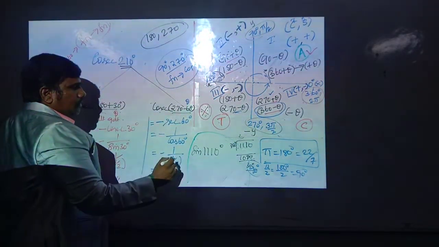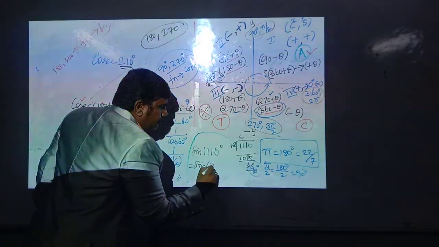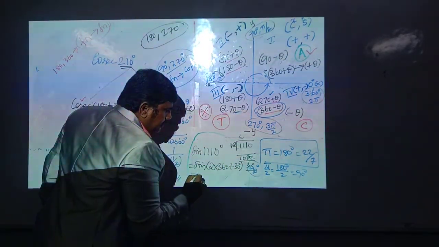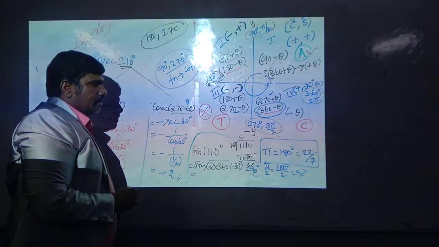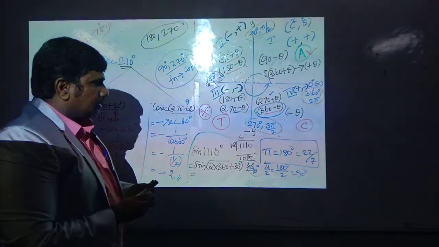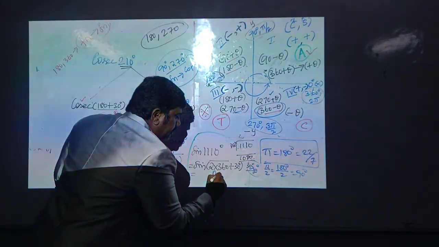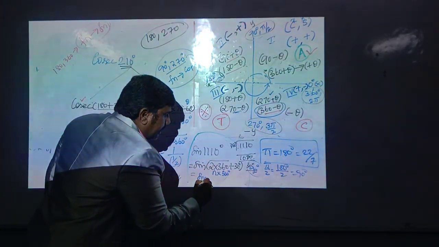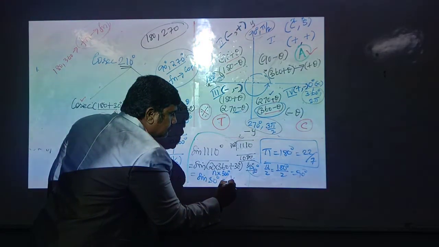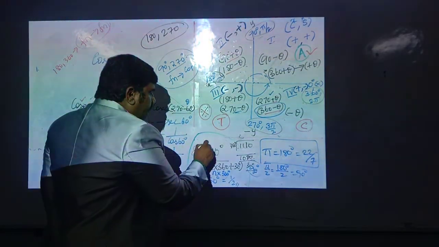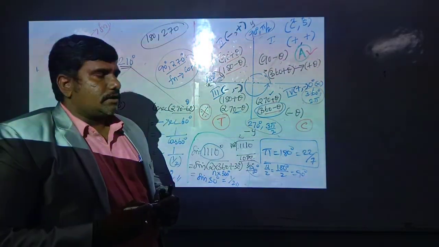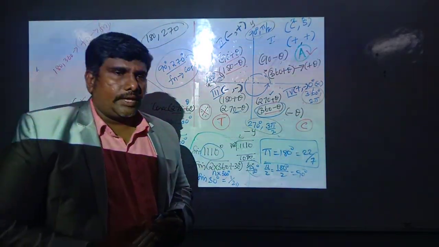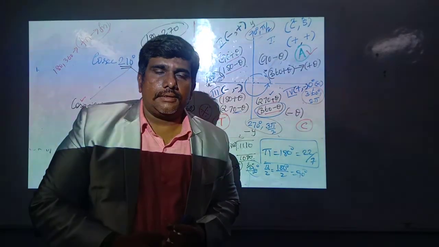So now we can write this as sine of 2 into 360 plus 30. That means for n number of 360 degrees, the value of theta remains the same. That's why it is a periodic function. So this is equal to sine 30 degrees, that is 1 by 2. So even for higher values, more than 360 degrees or 720 degrees, we can find this, right? So you just practice on other values. Thank you.